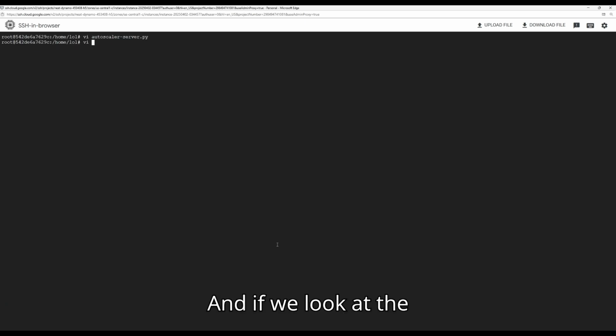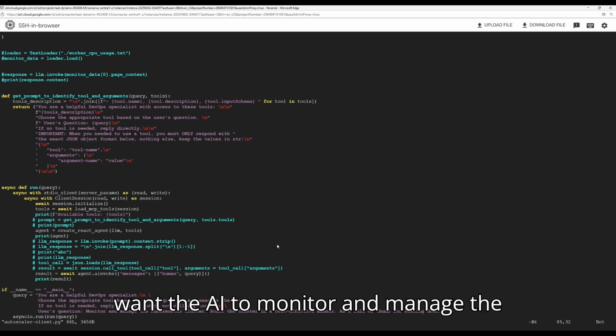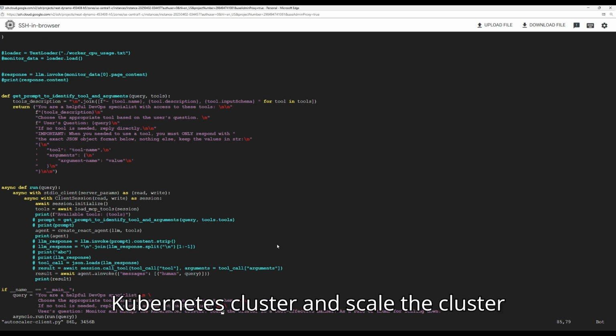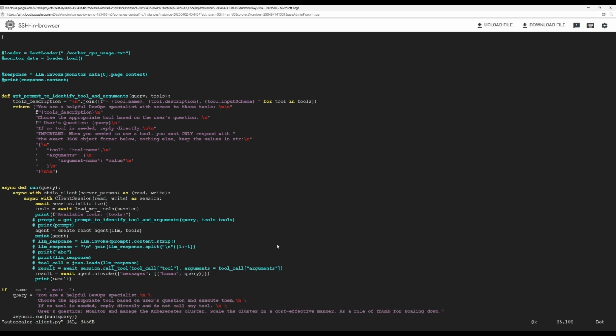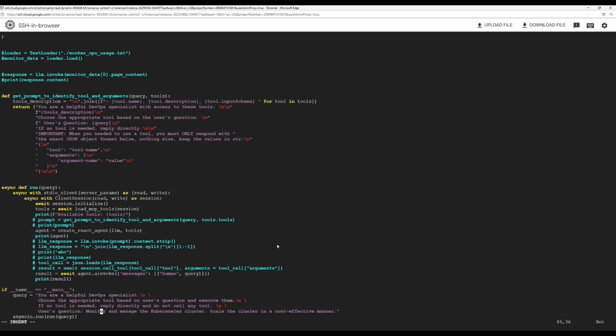And if we look at the MCP client, we can see that our query is that we want the AI to monitor and manage the Kubernetes cluster and scale the cluster in a cost-effective manner. By looking at this query, what we want the AI to do is monitor and manage our Kubernetes cluster and scale the cluster in a cost-effective manner.